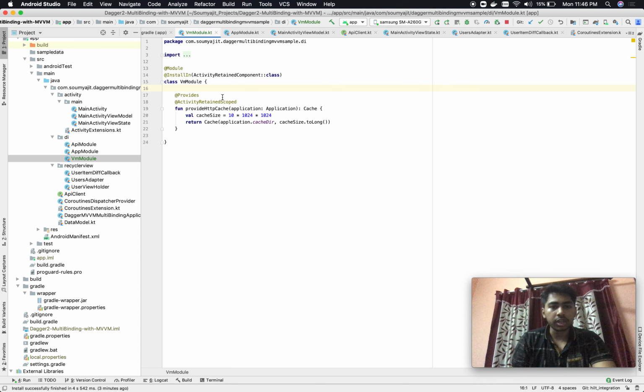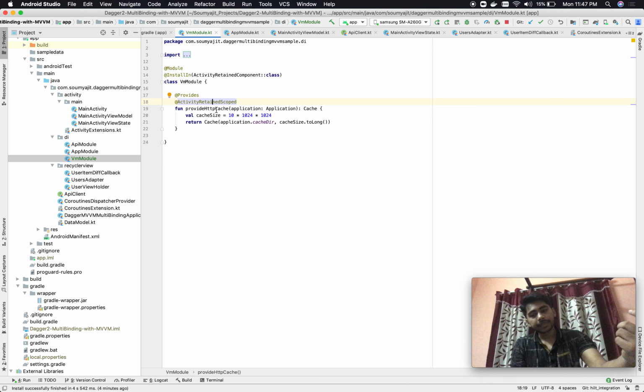Now the pro tip was not this. The pro tip is this one, ActivityRetainedScope. Now it's not really a pro tip, it's a basic understanding that we as developers, whoever is working with Dagger, not even talking about Hilt here, have to understand: what is scope. If I say it is a singleton scope, that means the dependency that is coming is staying as a single instance throughout my app.